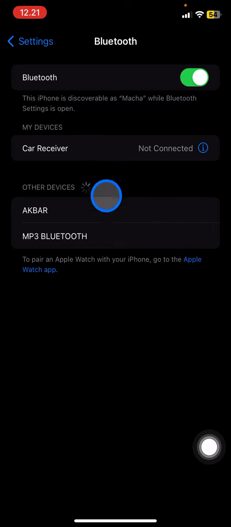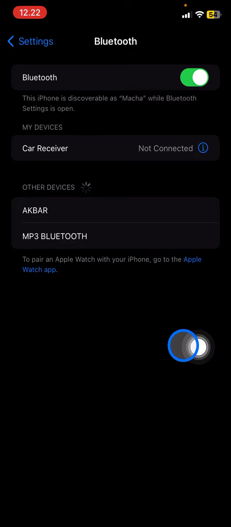And there will also be another option, which is Other Devices, meaning devices that have ever connected to your iPhone, but then you disconnected them or forgot this device. So it also helps you to find the device and connect back to the device that you already disconnected or forgot. So that's for today's tutorial. It's so simple and easy.